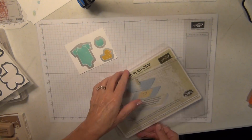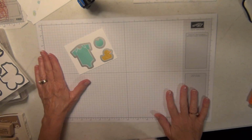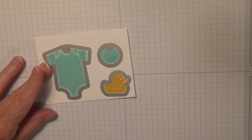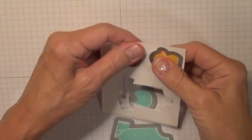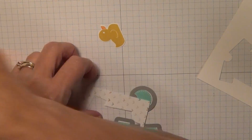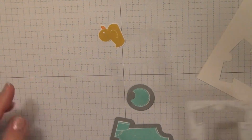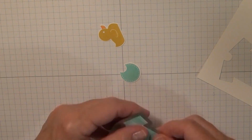Okay, good. Okay, so then you have these elements. This is what you're looking for. Okay, we're just going to pop these out, and pop those out. And actually you can save this. I'll show you a little something cute you can do with that as well if you choose. Punch that and this one.